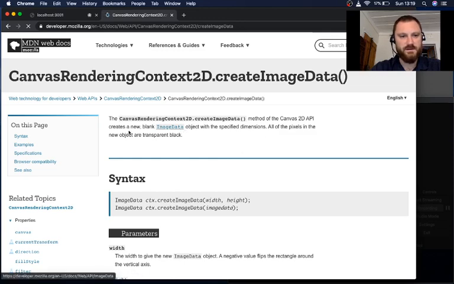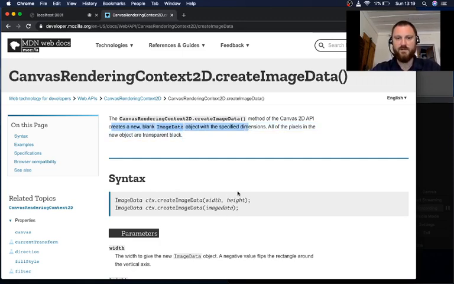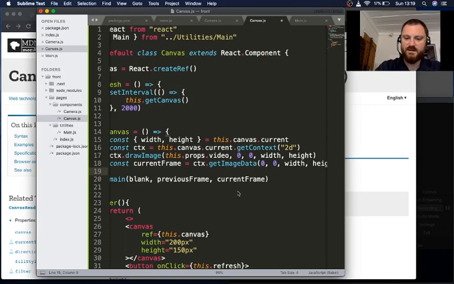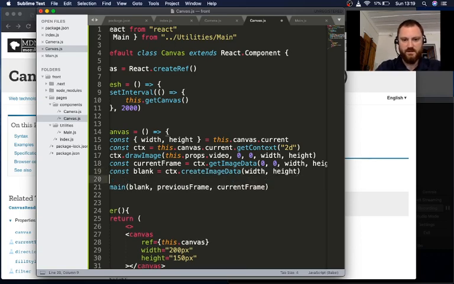What it does is create a new blank image data object with a specified dimension. So we just need to specify the width and the height. That's very simple. On the context, create image data, the width and the height. We can just have a look at it.